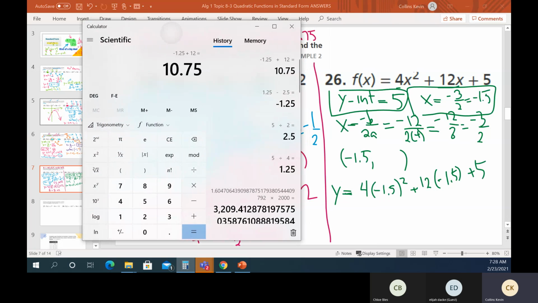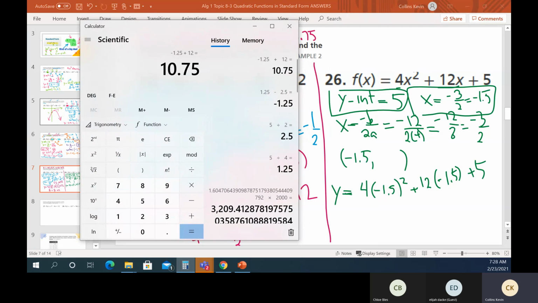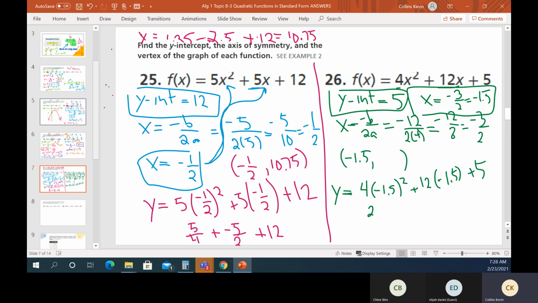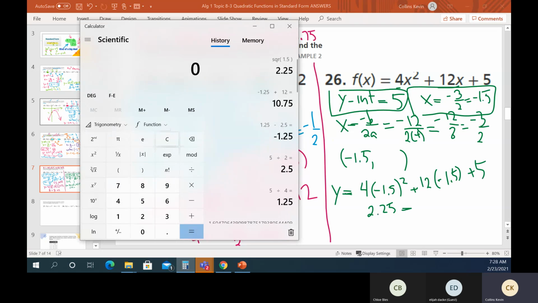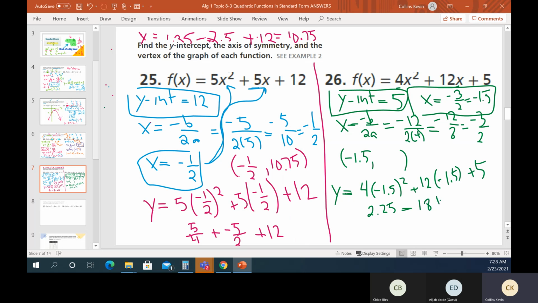Let's go over here. So if you remember that when you square a number, you're going to get a positive anyway. You don't really have to fiddle with the negative sign here. So we can just clear this out. We'll say, okay, that's 1.5 squared. So this guy here becomes 2.25. And the next guy's going to be minus because we've got a plus and a minus. So then he's going to be 12 times 1.5. So it's going to be minus 18. And then plus 5.